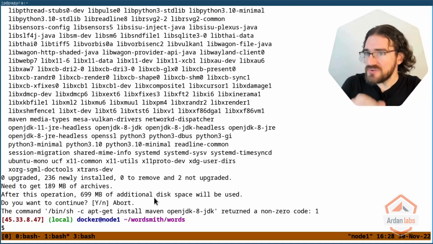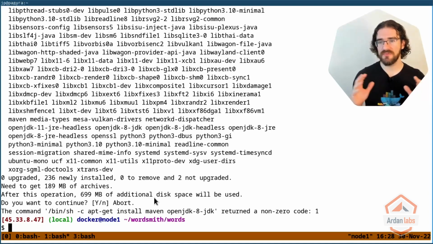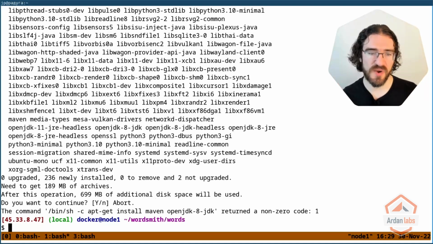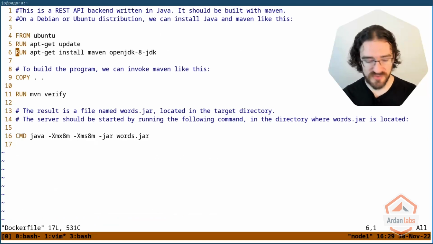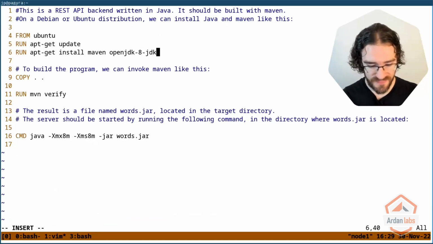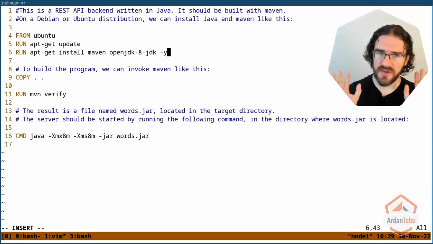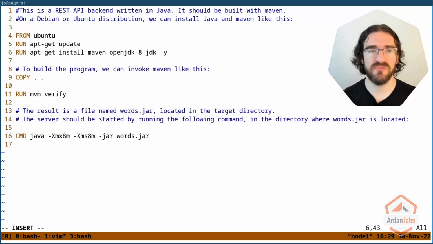We're not here to press enter to continue. The build process needs to be fully non-interactive, completely automated. So we added -y here to tell apt-get, if you have any questions, assume that the answer is yes, so that it continues without asking for confirmation.